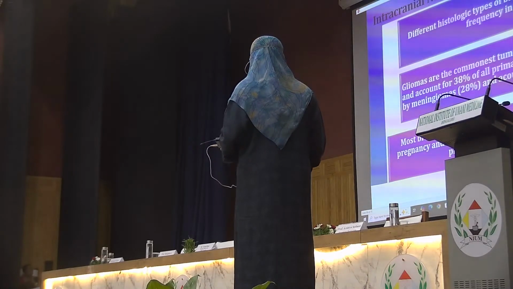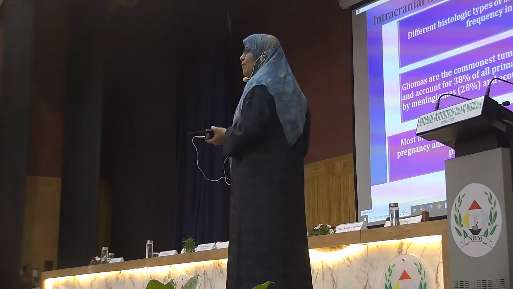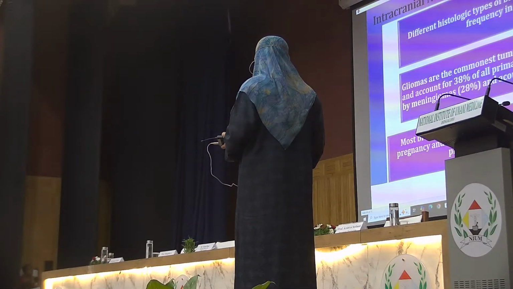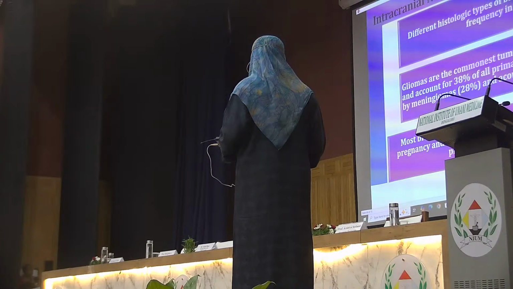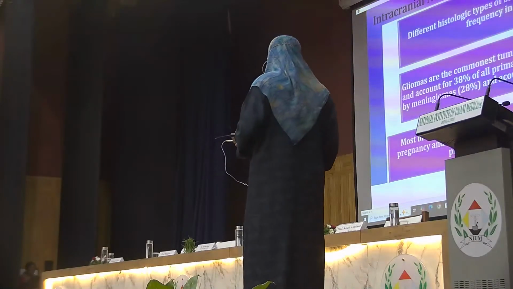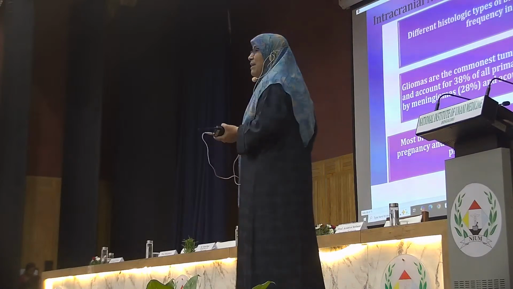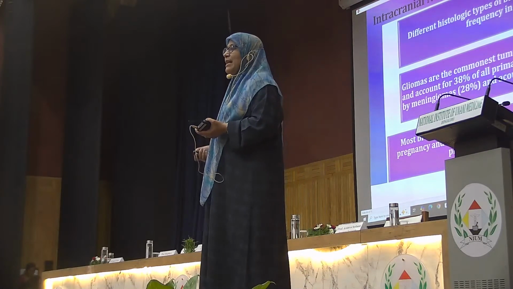So, intracranial neoplasms. You can see there are different neoplasms or tumors occurring during pregnancy. Gliomas are the commonest tumor in pregnant patients and account for 38% of all primary brain tumors, followed by meningiomas and acoustic neuromas. Most brain tumors expand considerably during pregnancy and often manifest for the first time in pregnant patients. So I have seen a case like this.